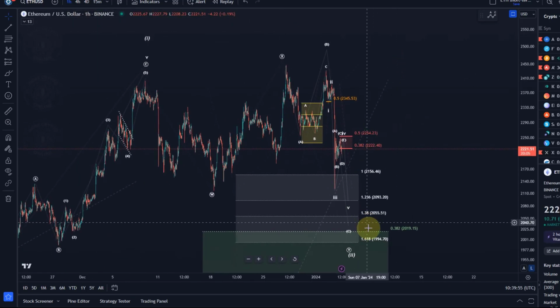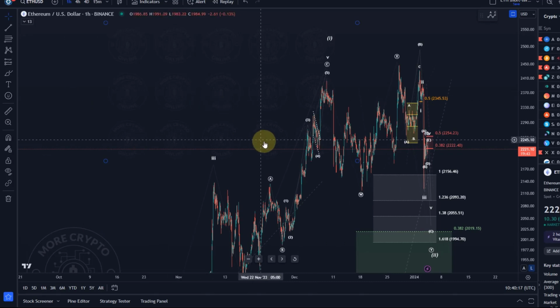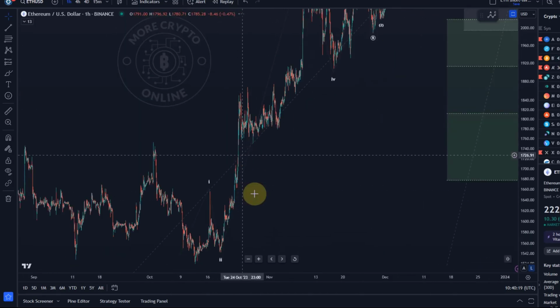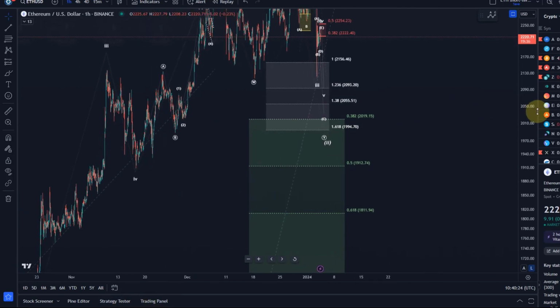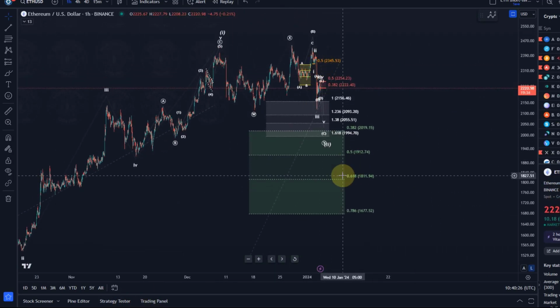Still unchanged, the idea that the price is in a wave 2 correction. Remember that wave 2 corrections can scare people out, okay? They can scare investors and traders before things then go actually into the direction of the higher level trend again, which is up. The idea is that the entire move from the 11th, no, I think it's October here on the ETH chart, the entire move from the October lows is currently being corrected. This means it's a wave 2 correction.